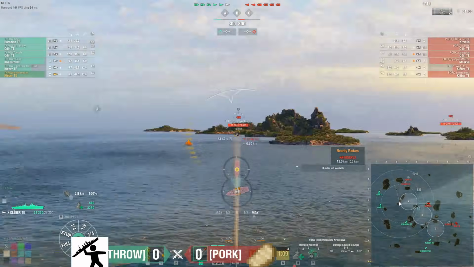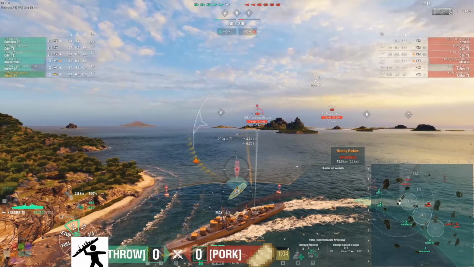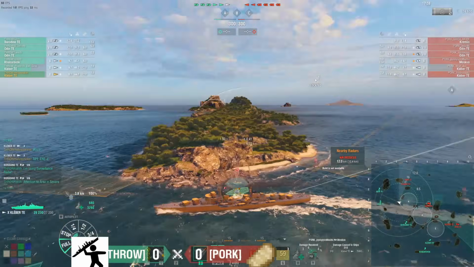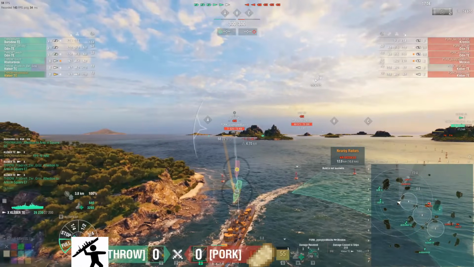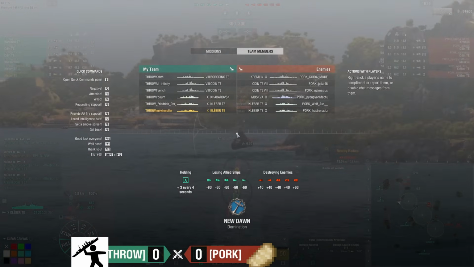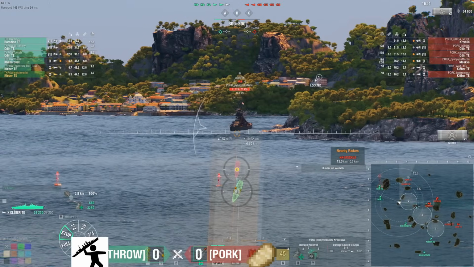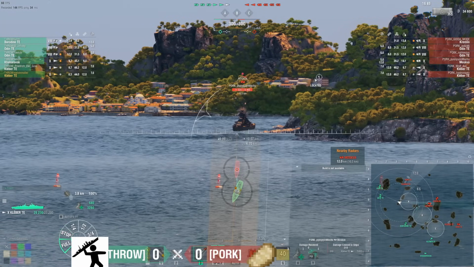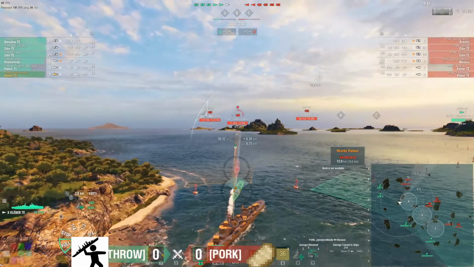Now, I think we kind of stopped around here-ish, but we've got 2 Odin TEs heading to the north against 1 Odin TE and 1 Kleber TE. The rest of their lineup includes Borodino TE, Odin TE, Kaba, and they're up against what we saw before Pork using, which is Kremlin and Moskva, as well as Odin TEs and Kleber TEs of their own.